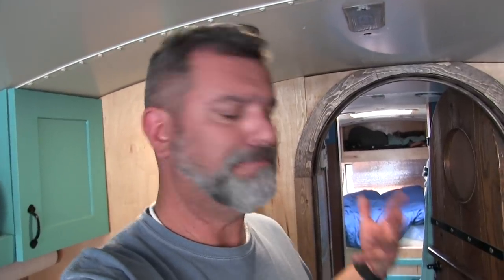Okay, for the nerds like me, this thing is drawing 60 amps. So just be advised that if your solar system isn't capable of supplying that kind of power, you're going to hear noises from your battery bank, or something in there is going to beep and not work. So just be advised, 60 amps is a lot of power. But well worth every amp, you guys. I'm so happy to have toast for breakfast again.